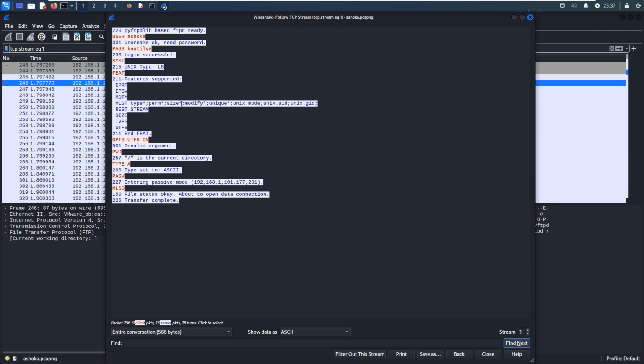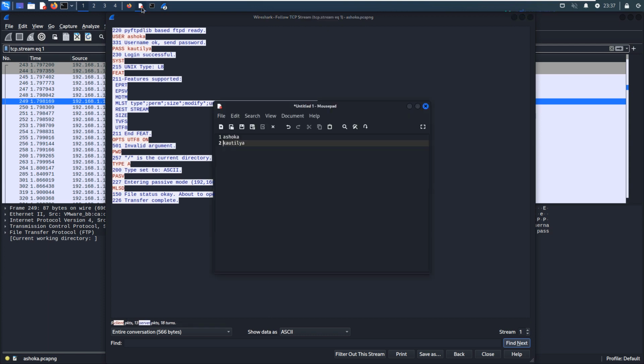Immediately we can find the username and password. We can make a copy of such information into the pad, and I have already done that before, just displayed over here.